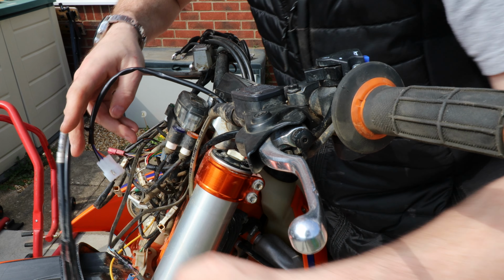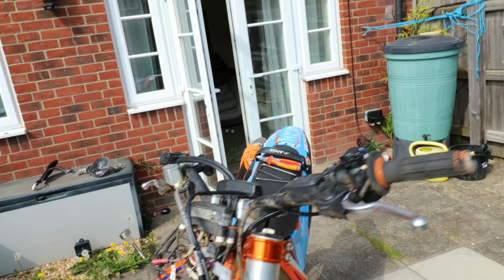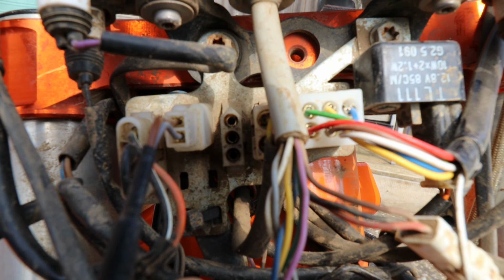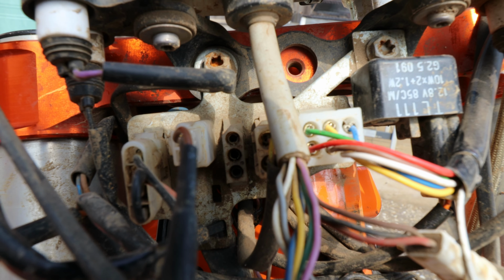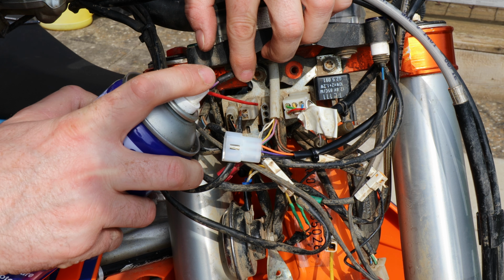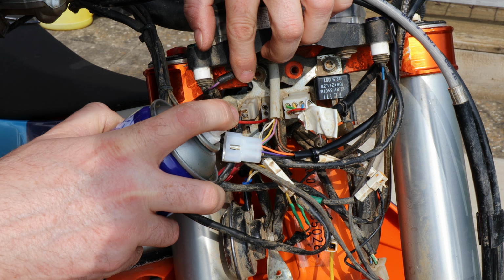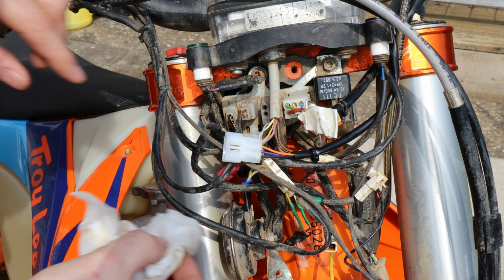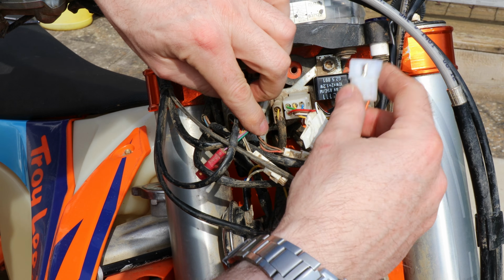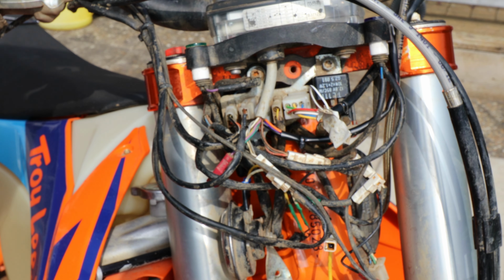As you may have seen, I'll give you a quick zoom in now, it is filthy in there. Look at the state of that. It's very murky. Because this has been sat for a little while, I've just used contact cleaner on it, and I'm just going to give it a quick squirt of WD. The only reason I'm doing that is in case there's any debris in there when I push this plug on. That should be it, wired in now.